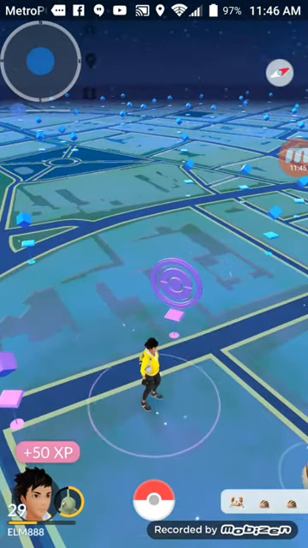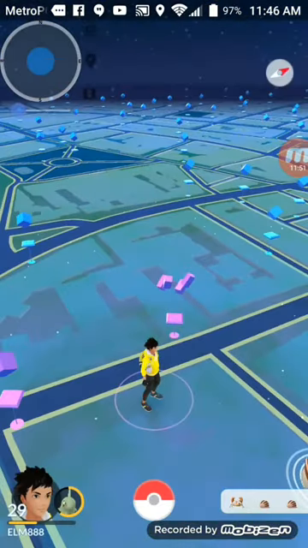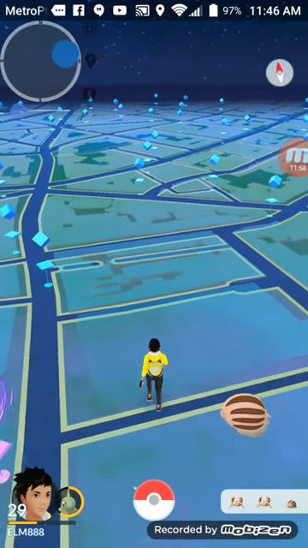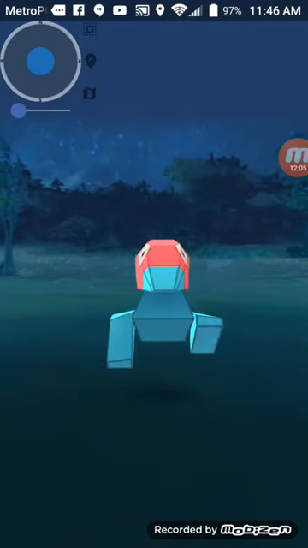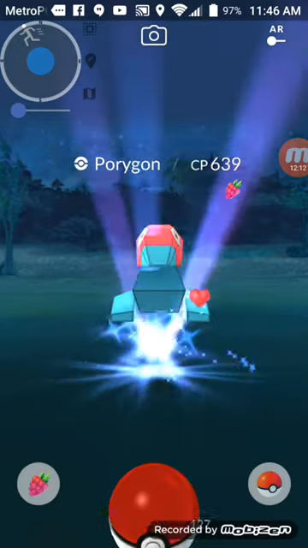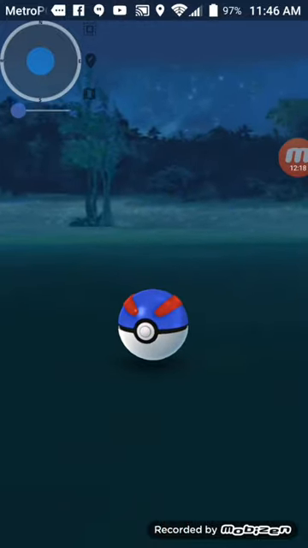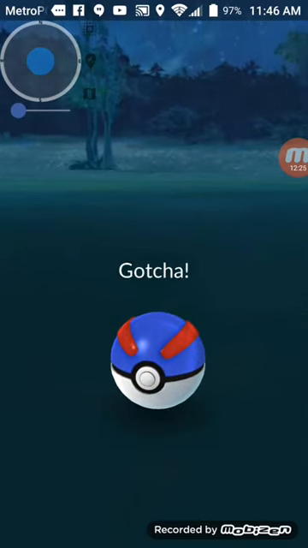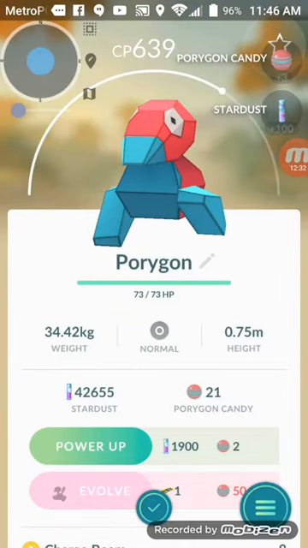If you're playing this hack and then you end up getting soft banned, and when you spin a Pokestop, nothing happens, and the screen just freaks out, what you want to do is keep spinning the same Pokestop over and over about 40 times until the Pokestop gives you the items, and then you'll be unsoft banned. Like, let's say I teleported to Japan. If I teleported over there, I'm gonna get soft banned. But what you do is you stand next to a Pokestop and you spin it over and over until it gives you the items.